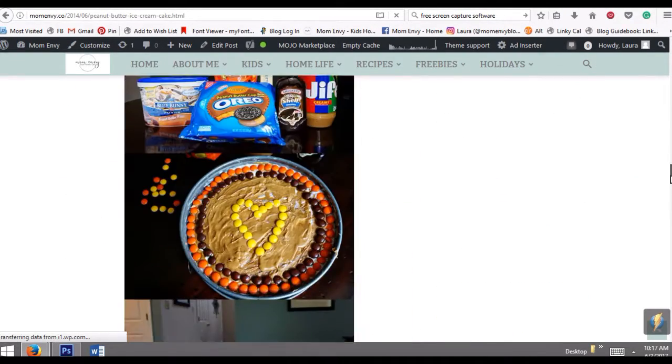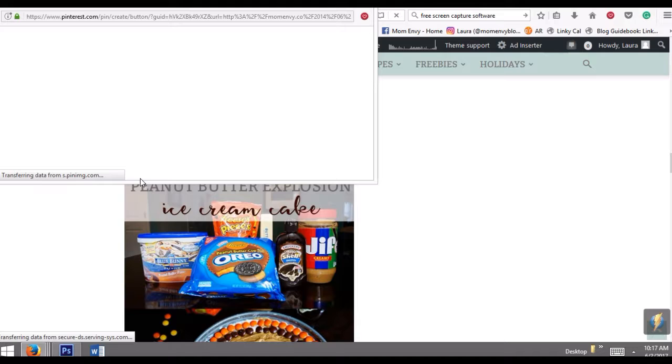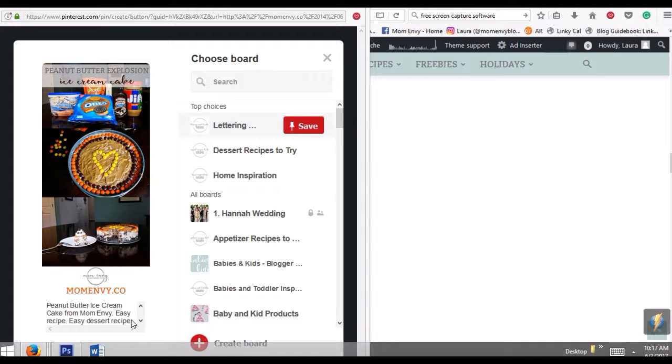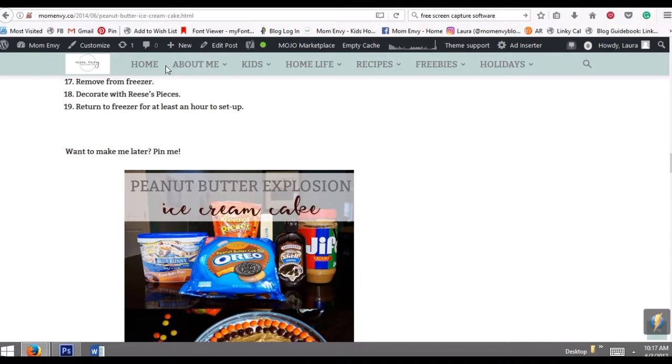I'm going to find my pin for Pinterest, and I've installed the plugin for the Pinterest pin button, so it makes it really easy. So I'm going to click pin it, and as you can see, over there in my description are all of my words ready to go. So now whenever anybody pins directly from my website, it's going to have all of those keywords that I want people searching for. I'll just save it into whichever board makes sense. And that's it, we're all done.